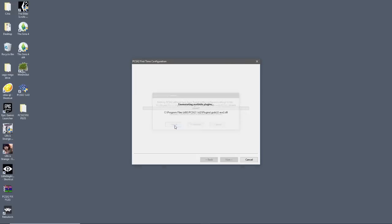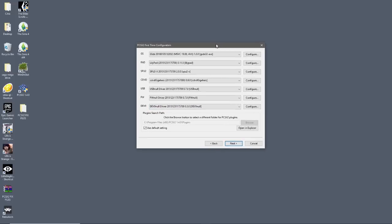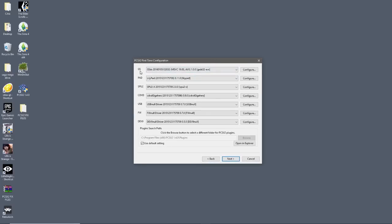I'm going to say import. And these are the settings that I use, guys. So if you go up to the top one here, I'll show you now, these are all the settings that I use to get mine working. All good. So this is what you're going to use. This is your control pad here.